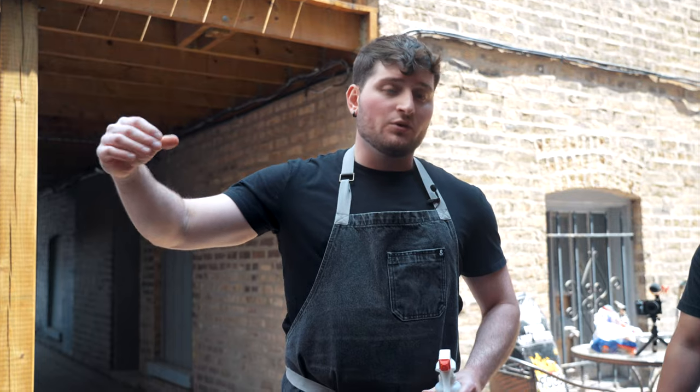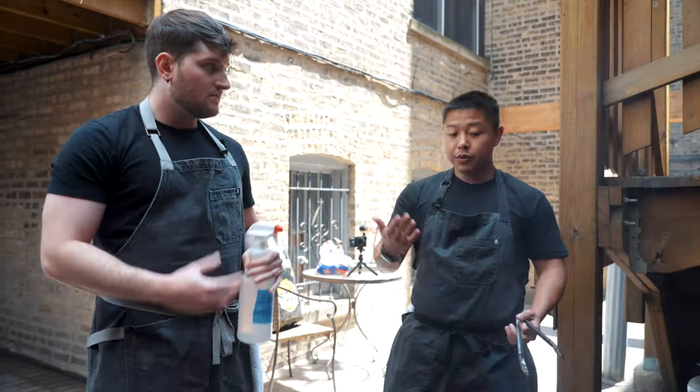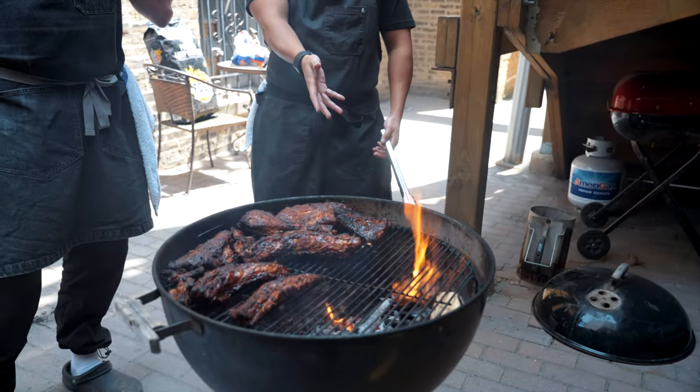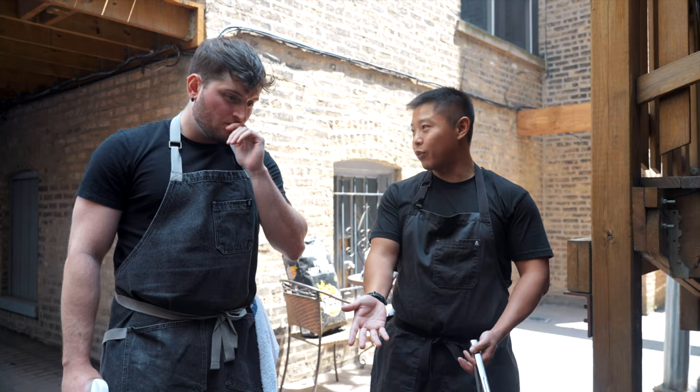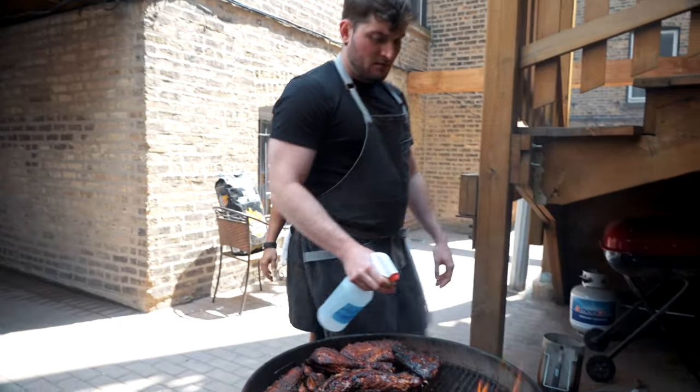What they'll do is periodically spray down the coals and the wood, which cools the wood down so they control the temperature manually that way, and that creates all this smoke and steam, which also flavors the meat. That's what we're trying to replicate right now. We threw in a couple of hickory chunks that are a lot drier. We don't want to burn our rib tips or catch them on fire. So that's why we got our little spritz bottle right here.